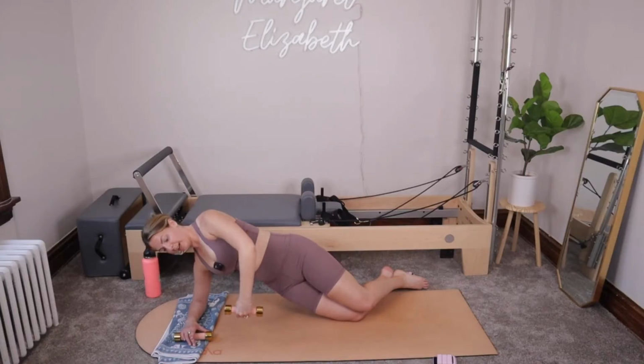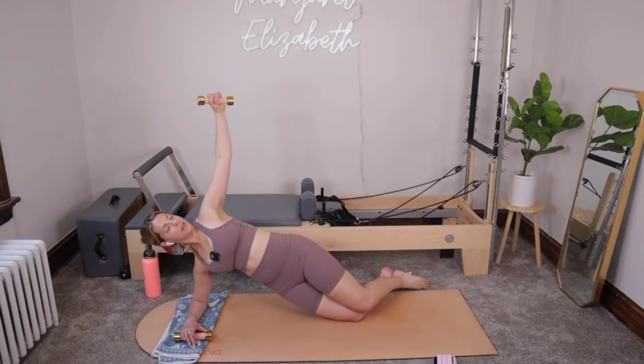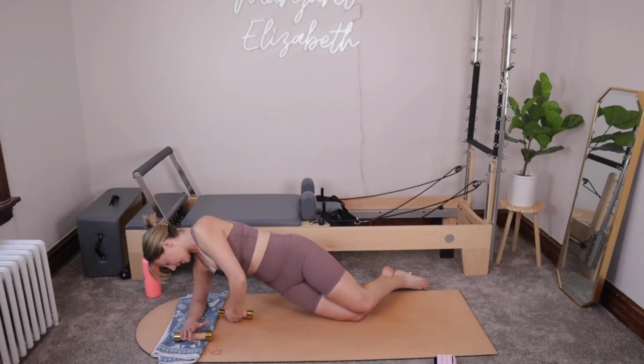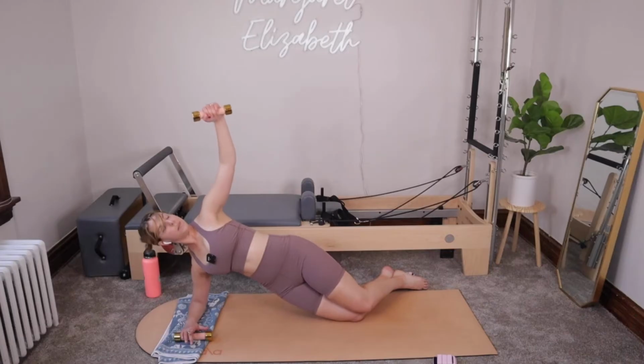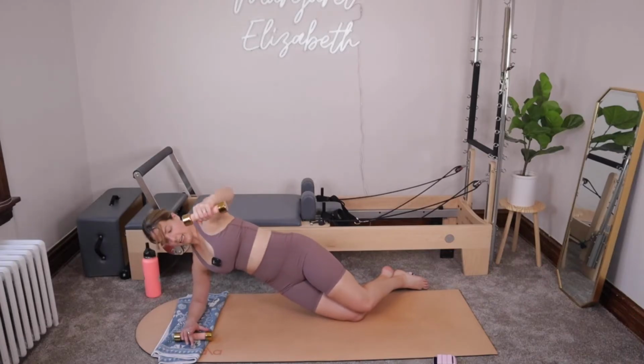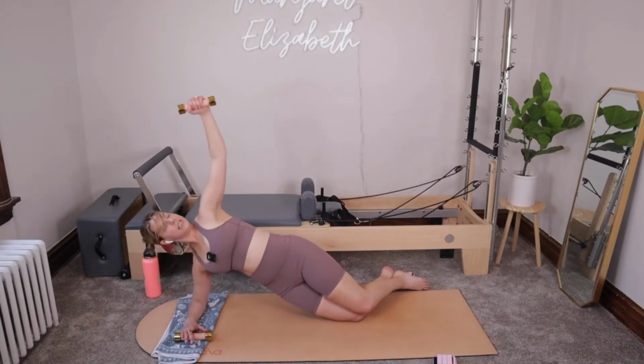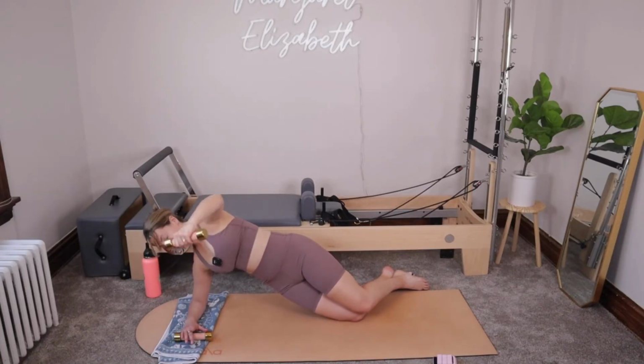Good. With that last one, you're going to keep the arm nice and straight, soft bend into the elbow. It's a big exhale as you reach up and out. Inhale as you pull the arm right back down. Now here we can get a little bit of rotation. Exhale up and out. Inhale, bring it down. Good. Up and out. And then take it down.